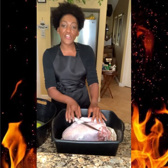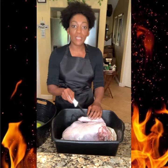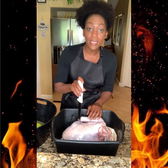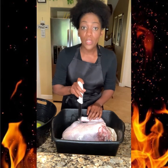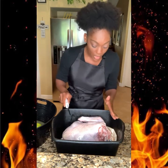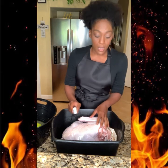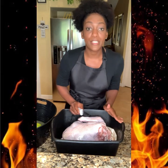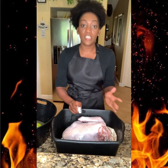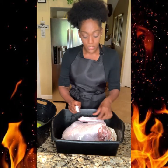Hello you guys, this is your girl How to Cook Like Nadine. So today I'm gonna show you guys how I cut my whole turkey. This is a nice premium young turkey — all natural, gluten-free, no preservatives, no steroids. I am an advocate for home-cooked meals, and I am really passionate about what I do. I love to cook; cooking is my passion. I love to teach and inspire others to build that kitchen confidence.